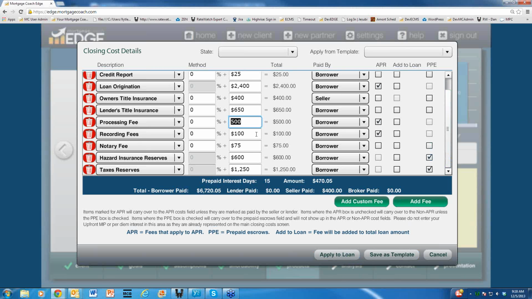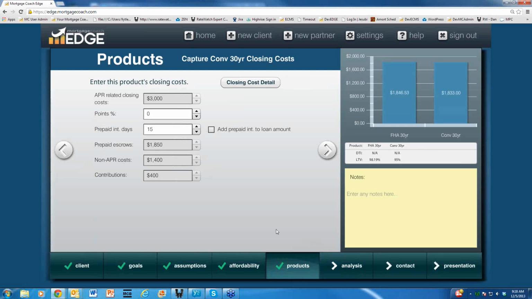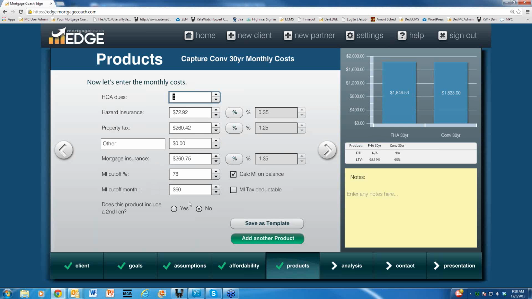Once you're done making any changes to your fee, going from an FHA to conventional, then just go ahead, apply it to the loan. You'll notice I no longer have my upfront MI down at the base here. That's been removed by changing that toggle from yes to no. And then when I advance my screen, it did carry over my information for FHA, for the MI, and I'm just going to go ahead and modify it. And you would just go ahead and increase it to whatever MI factor you would have for that conventional. You definitely want to keep that 78 in there. That's where it's going to cut off, and you'll have no more MI.